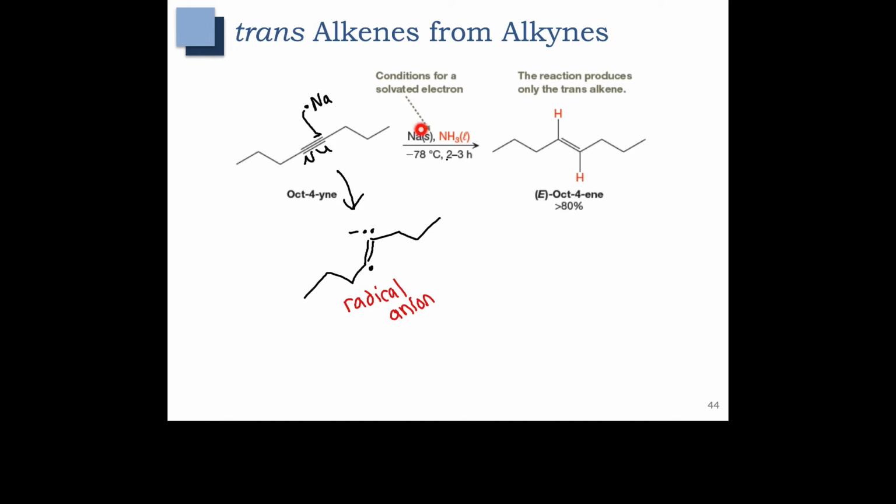In solution, then, we need to find a proton. The only proton floating around is from ammonia. And of course, this is horrible, and we would never ever use NH2 as a leaving group because it's a very strong base. But in this case, we're in such a strongly basic solution that it's allowed in the mechanism. So we added our first hydrogen on, and now we have a radical species. Sodium comes in again, so this is our second equivalent of sodium to form another anion.